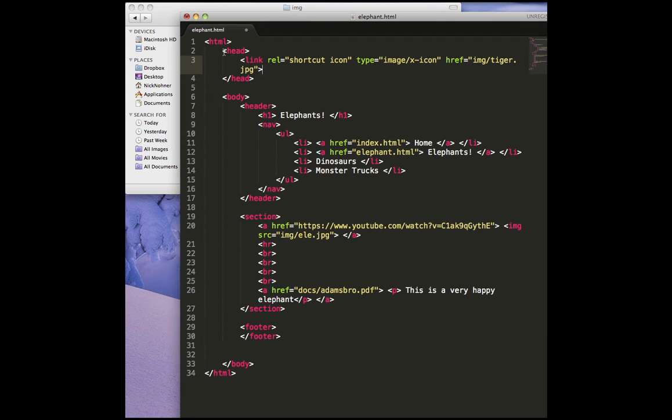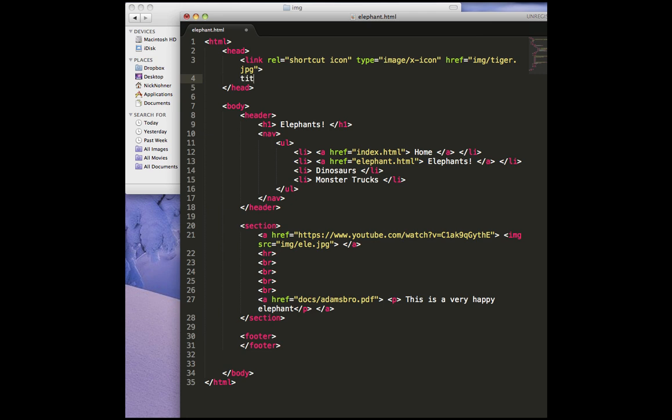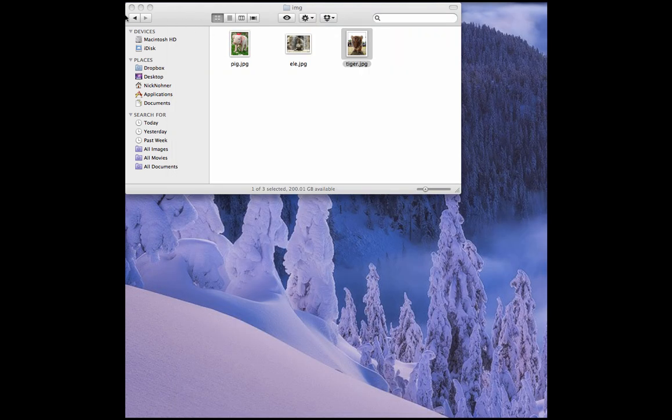Like I said, the head is not inside the website. And then we also want to do this code right here, a way to make a title. And so we're going to do this, animals of all sorts.